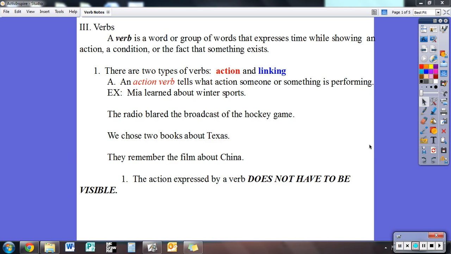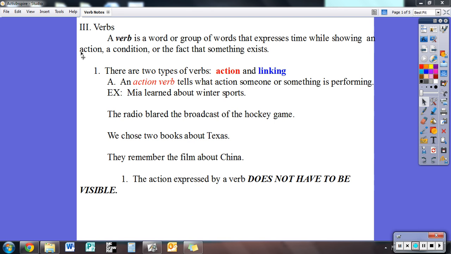All right, today we're starting with verbs, and since we are starting a new part of speech, we've covered nouns and pronouns. Now we're starting with a new heading in our notes. So this is Roman numeral 3 with verbs. Now this definition is taken from your text, taken from your book. We are on page 308 if you want to take a look at your book.